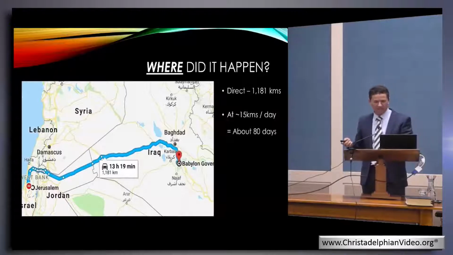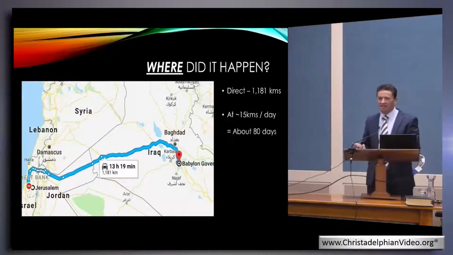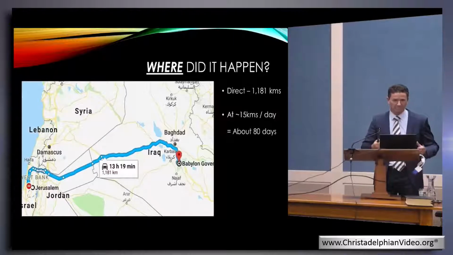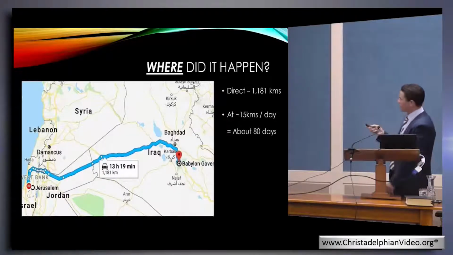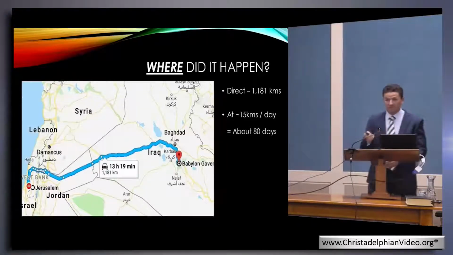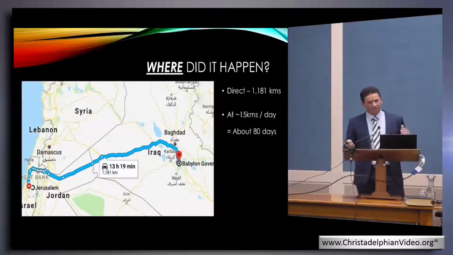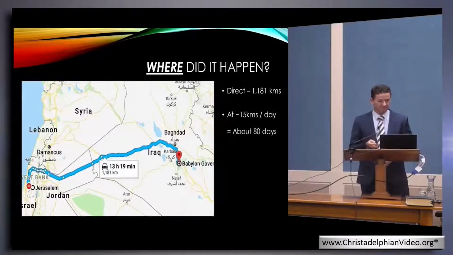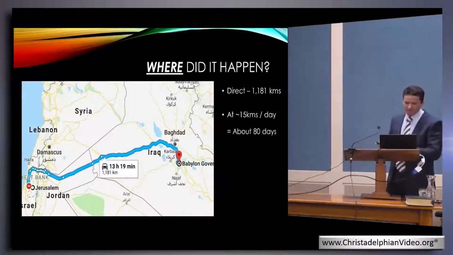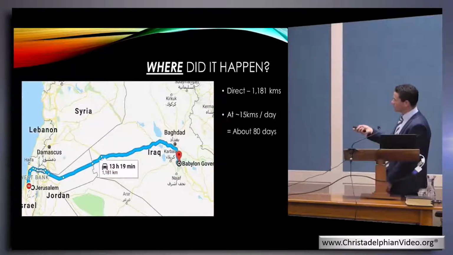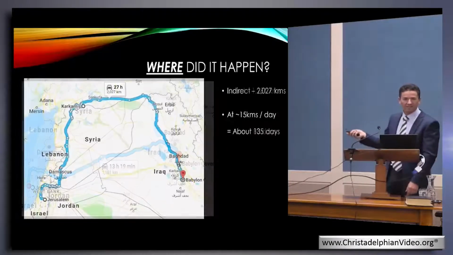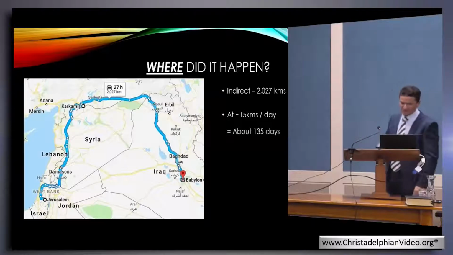So I think, 15 kilometres a day is my guess, because probably loaded up, everyone's not really keen to be walking through there, and I've guessed around about 80 days. So this is Daniel and his 3 friends. If they went on the expressway with no water, 80 days. But if you go up and over, it's around about 2,000 kilometres up through, and in theory, there is more water here because there's a river down here. Okay, so that's the way that they'd probably go.